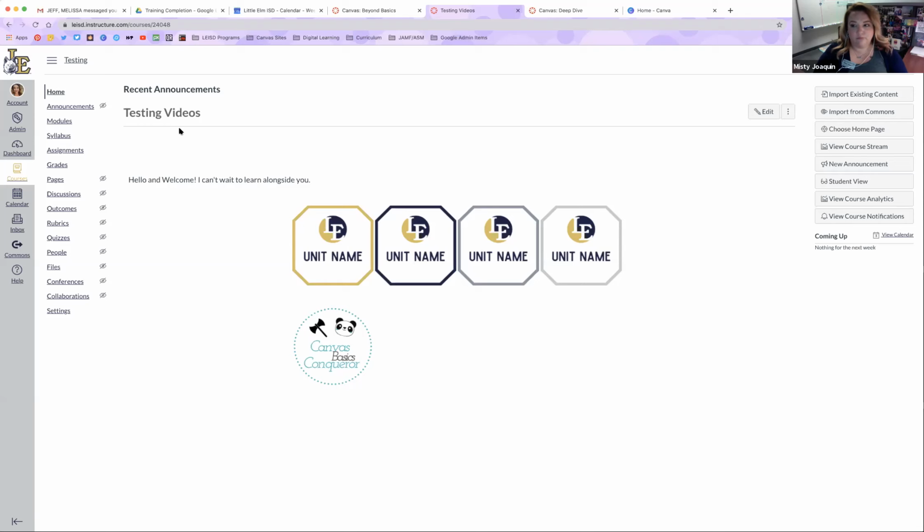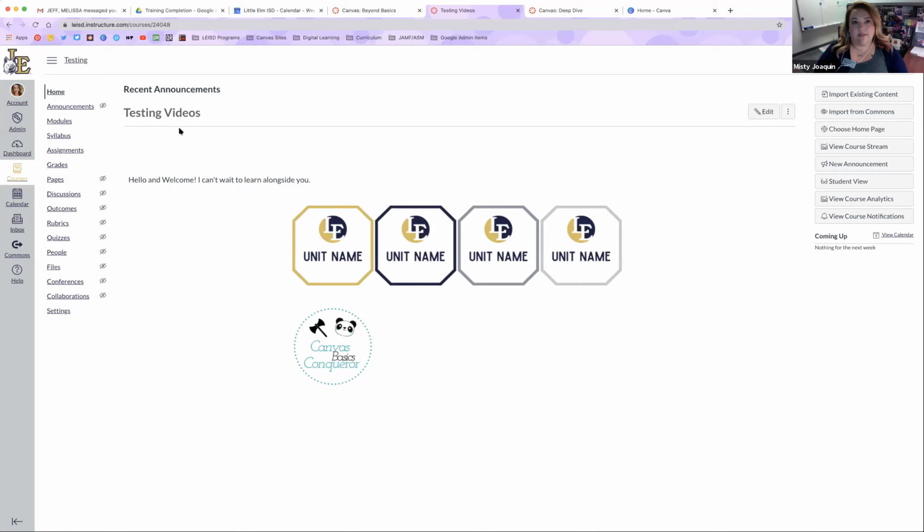Misty, now that you mentioned that, if we happen to have any issue, are we supposed to enter a ticket in technology or directly to you, or how is it going to work? With Canvas, you can email me first, because a lot of times I'll tell you if I can't fix it.